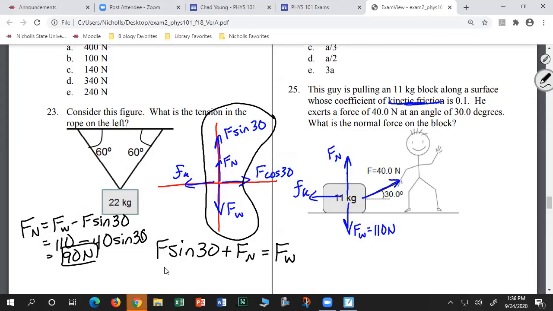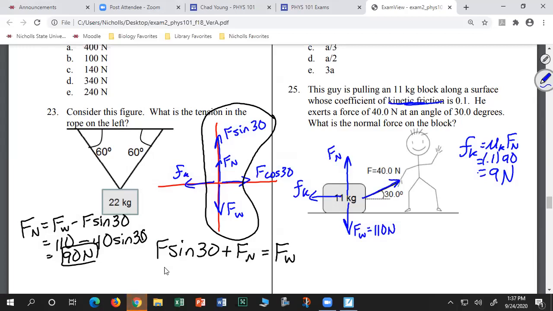Okay? The next step in this problem, and you're going to have a problem that'll be similar to this, whether it's an inclined plane or like this, is to find the kinetic friction. If you have a problem and you don't know what the kinetic friction is, I just gave you the coefficient of kinetic friction. Probably you're going to need to find the normal force. Not probably, absolutely, you're going to have to find the normal force. So now that I know the normal force, I can figure out what is the kinetic friction. The kinetic friction is mu k times Fn, and then that's going to be 0.1 times 90, or 9 newtons. That is the kinetic frictional force.